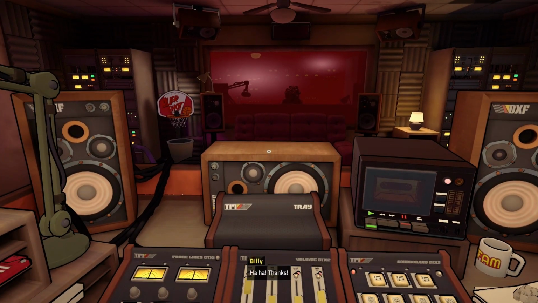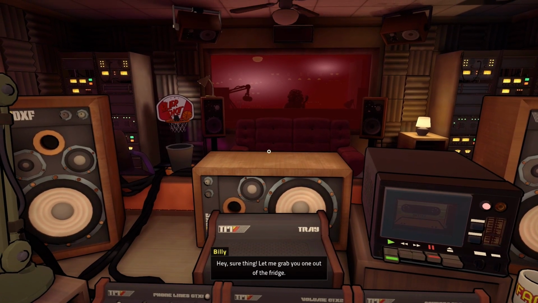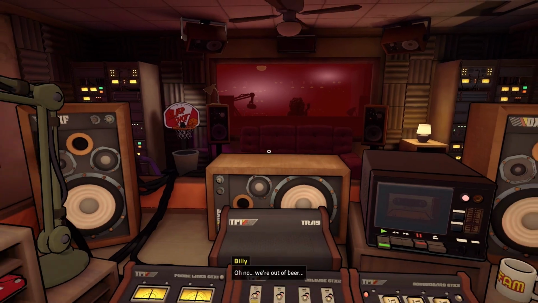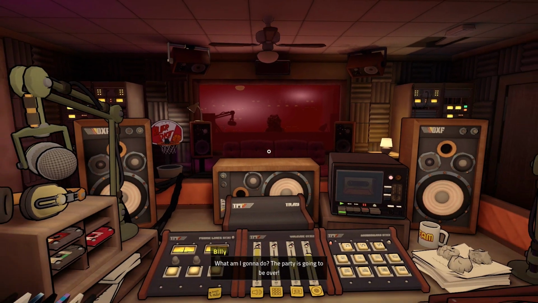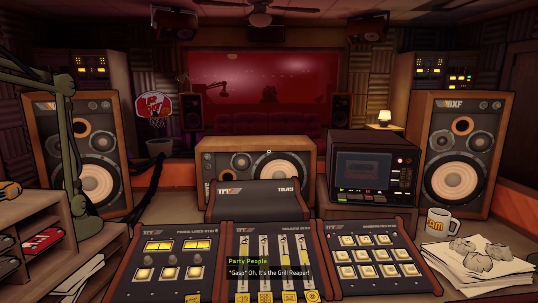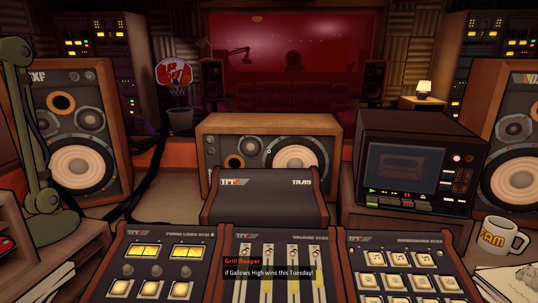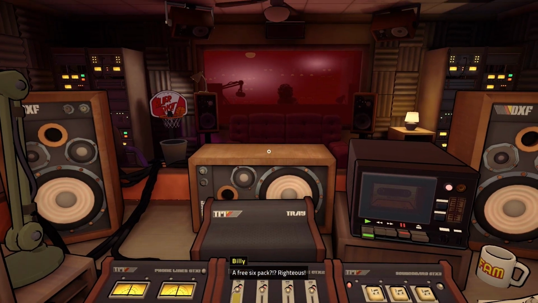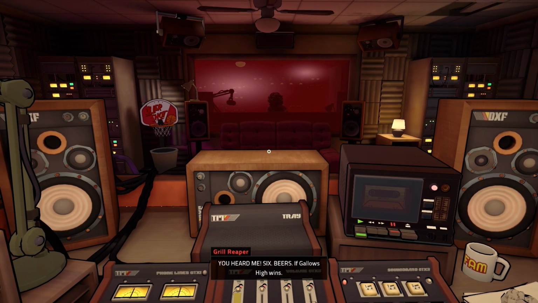Great party, man. Thanks. Can I grab another beer? Hey, sure thing. Let me grab you one out of the fridge. Oh no, we're out of beer. What am I gonna do? The party is going to be over. Fear not. A Grilling Spree will give you a free 6-pack of beer if Gallows High wins this Tuesday. That's a pretty good deal. Order a meal deal from us and you'll get a free 6-pack of beer if Gallows High wins. Free 6-pack? Righteous. You heard me. 6 beers if Gallows High wins.